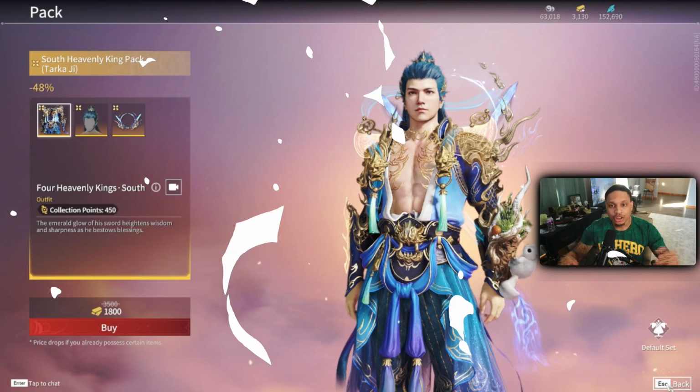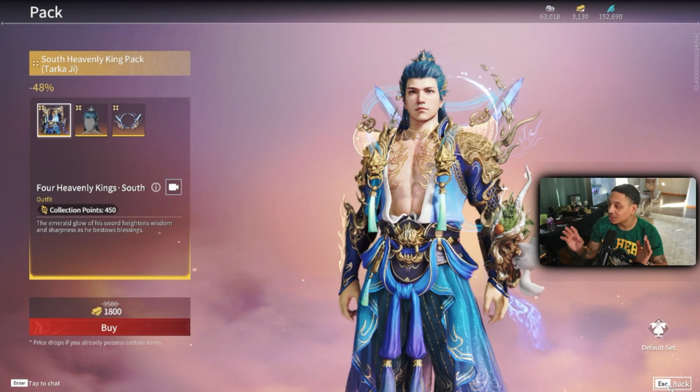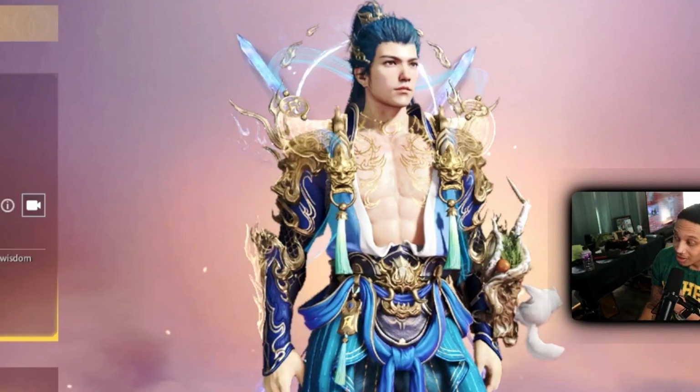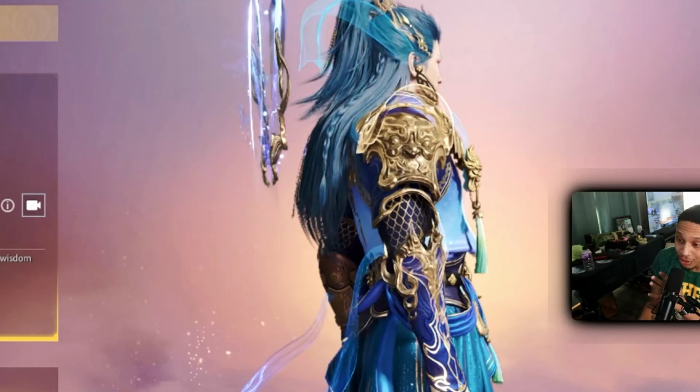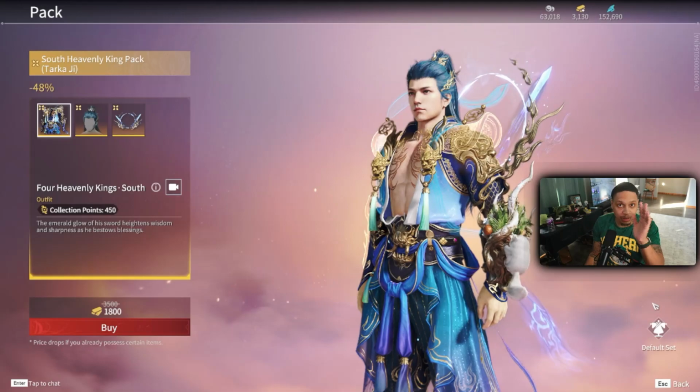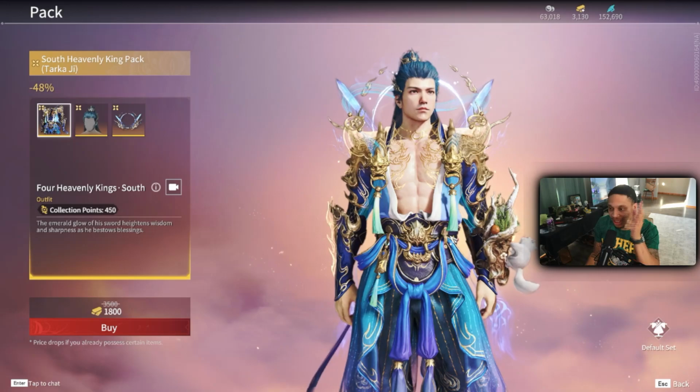So as you guys can see, we have a new Heavenly King pack, and this one is for Tarka G. Now, if anybody is a fan of Tarka G and you needed some type of legendary fit to make this man drip out, this just might be the one for you, bro. Now, this is clean. I'm getting ready to cop it, and this is what the video is about, basically, y'all. Let me go ahead and say that right now. The whole video is going to be based around this man right here.